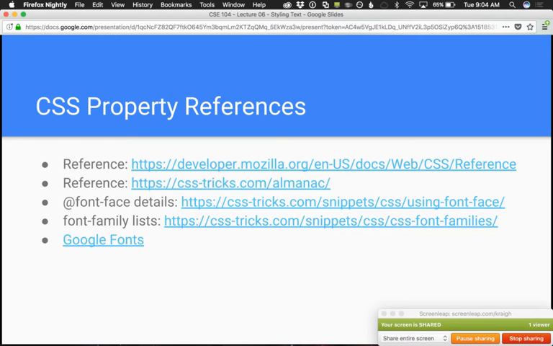So using references is not something that you should feel bad about, like, oh, I have to go look this up, I can't remember it. That's okay. You should be looking things up regularly, especially to make sure you're doing it right. These selectors and these properties are all slightly different. Some take pixels, some take ems, some take percentages. You have to look up which ones are available so that you use the right one, right? We don't want to use the wrong thing, so we want to double check that we're using the properties correctly. So these references are really good.